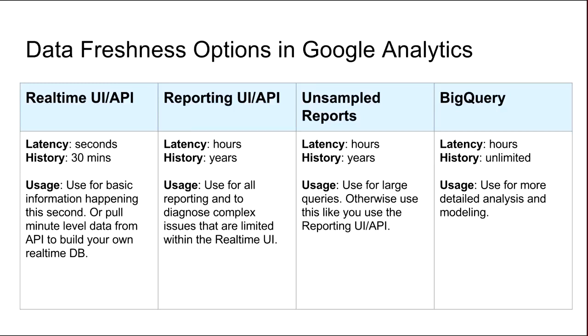BigQuery kind of sits off on the side in that it doesn't have a standard UI via GA. But our current integration today does export data multiple times per day, about 4 times per day. So data gets to your system at about 6 hours latency. The history really is since when you integrated it with GA. But given that BigQuery has its own data storage and processing requirements, that's really unlimited. You can store any amount of data you want in there for all of time. The use there is to get more detailed, more involved into potentially how your user models might change because of the data that came in the last few hours.